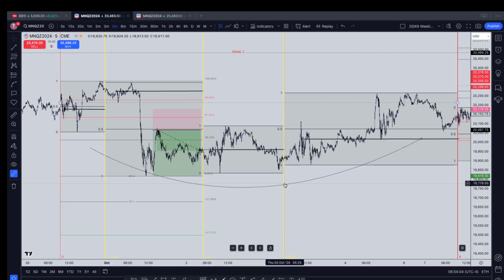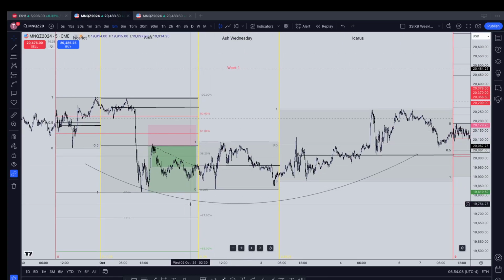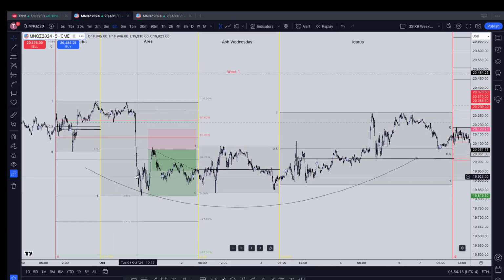We see this. And then I come to Ash Wednesday, and I'm seeing why price did not break this low, because if price was really continuing bearish and it broke Iscariot's low, but then price sort of consolidates here, and it never broke on Ash Wednesday either. It was not a clean break. So now I'm anticipating a reversal for the week.